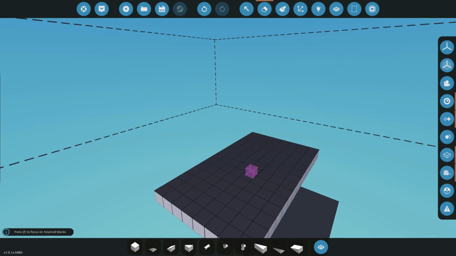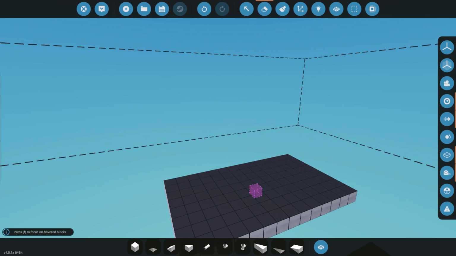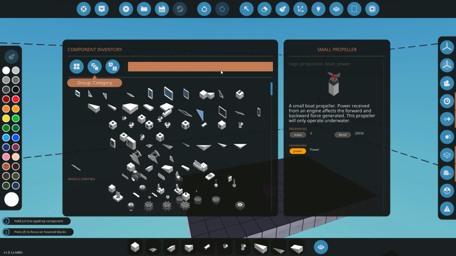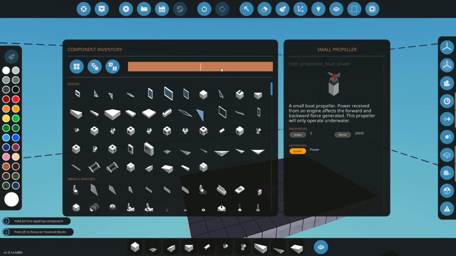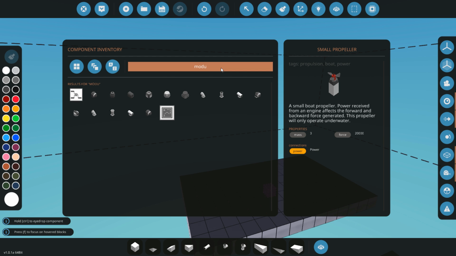Okay, so I'm in the workbench and I'm in experimental mode. Now, to do this, you're going to have to go into your Steam, right click on Stormworks properties, and in the betas tab you can find experimental mode, and that will give you access to all the modular engine parts. If you couldn't find them before, then that's how you do it.